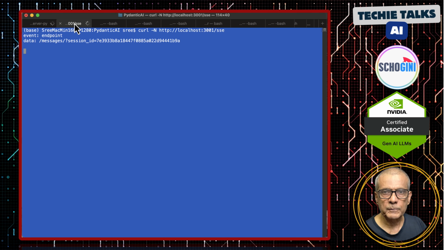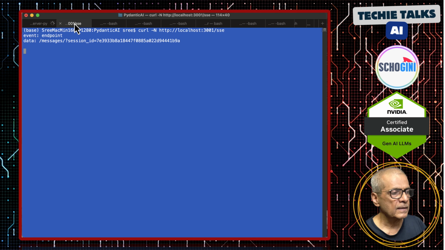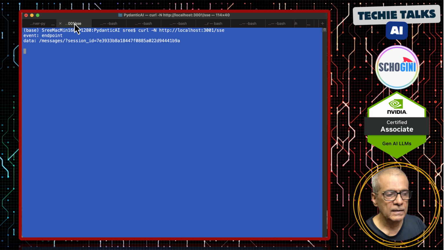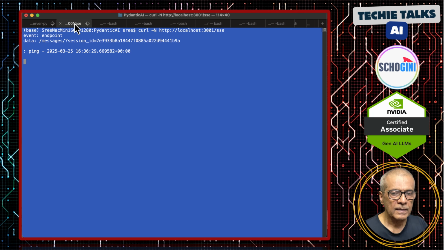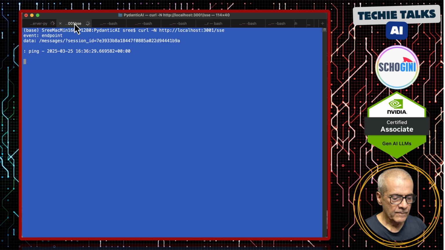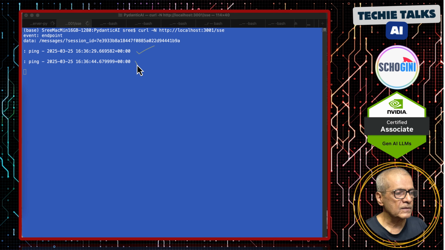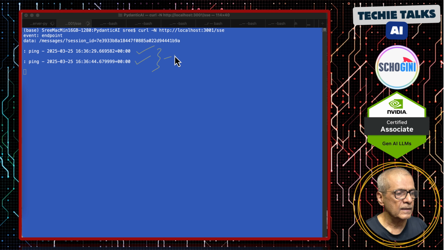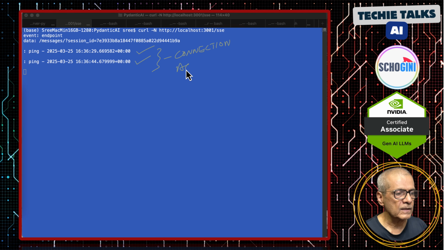So the first response when you connect to an SSE server will be an endpoint type event, and it gives the session ID and the endpoint. Now this is what I want to show. This SSE channel will give us this ping message. So this confirms that the connection is alive or active.